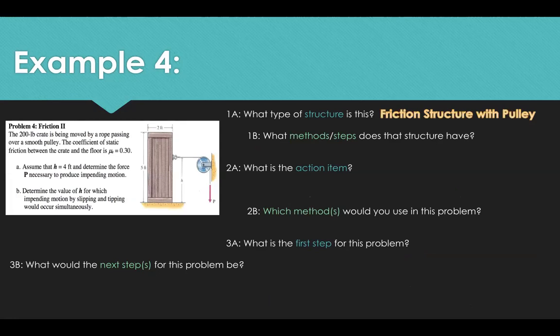You have to draw the forces on the system to identify where the friction forces and the normal forces are. Right. So the big thing about friction problems is that you're heavily relying on your free body diagram. Does anyone remember what the two newish components are for free body diagrams? Friction and normal. Beautiful. Excellent. So what's the action item?